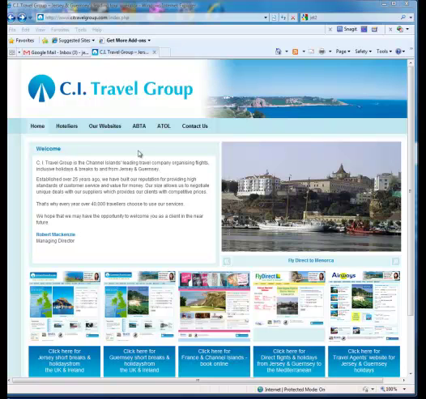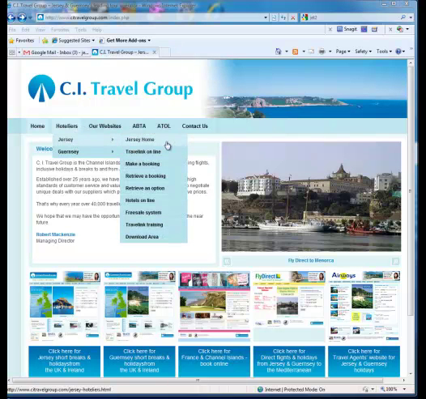Welcome to the CI Travel Group website. From here you can access all our public sites. In addition, you can also access all the relevant hotelier sites. For example, free sale closeouts, Hotels Online, and Travelink Online, where you can book flights and ferries for your customers.